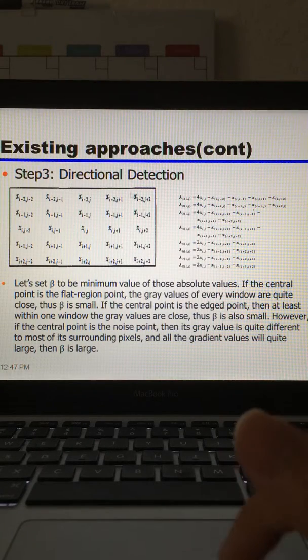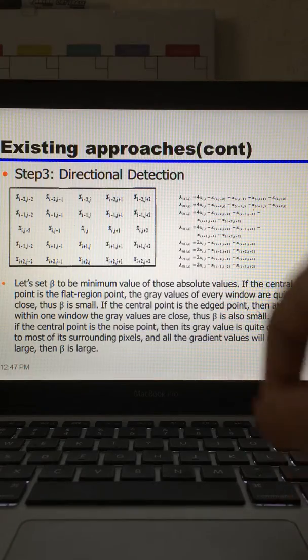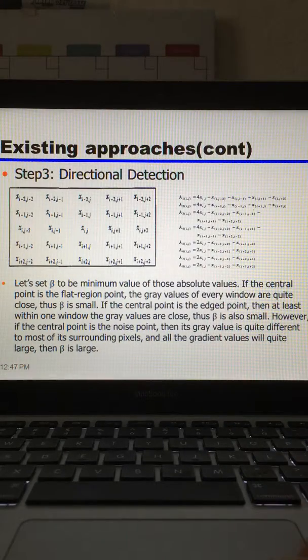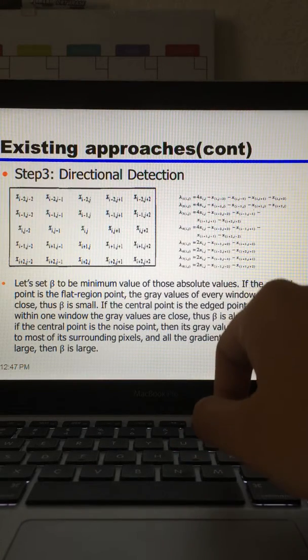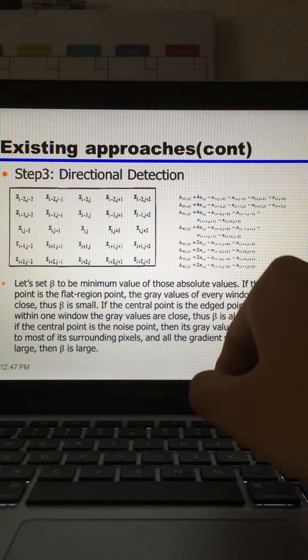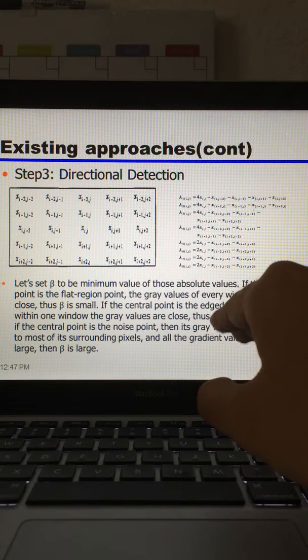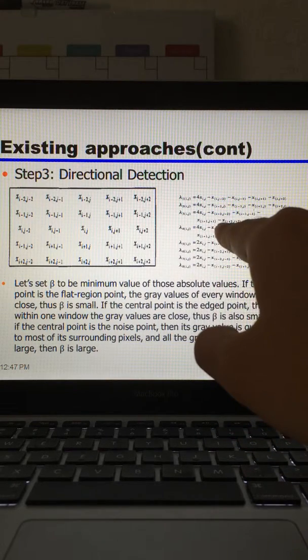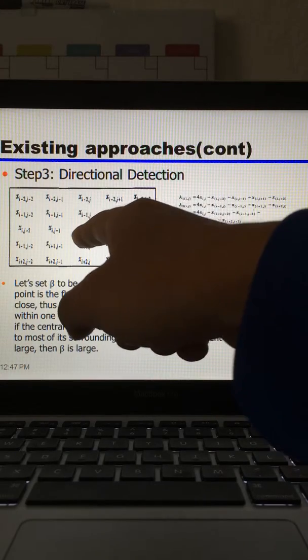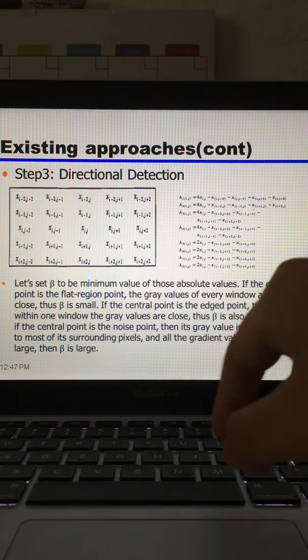It's directional detection within the 5 sliding window. You can have 8 directions windows, and all the windows cross over the central point.